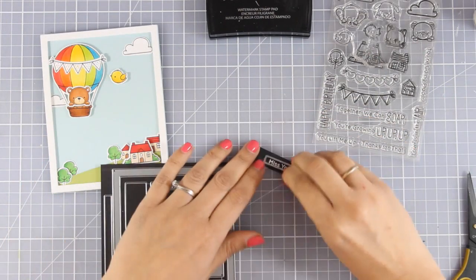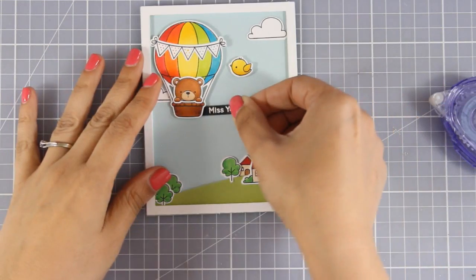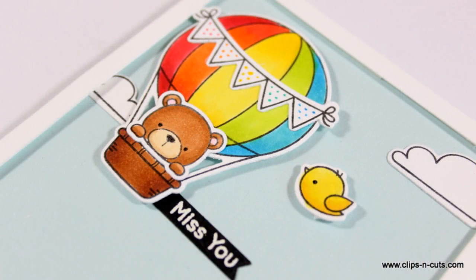In the Blueprints 32 there is a tiny little banner that fits my sentiment perfectly, which I have used to cut it out. And now I'm going to stick that just next to my hot air balloon, and my card is finished.